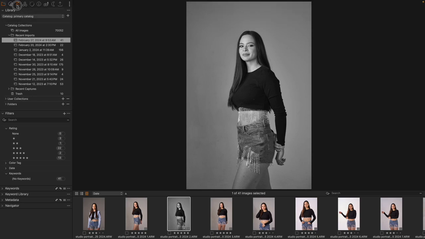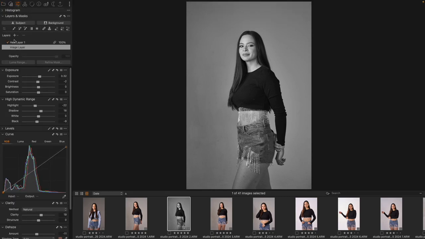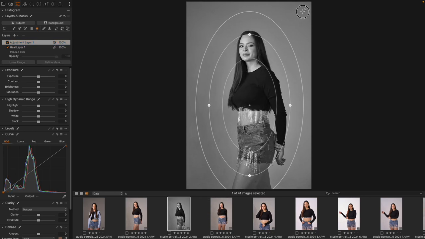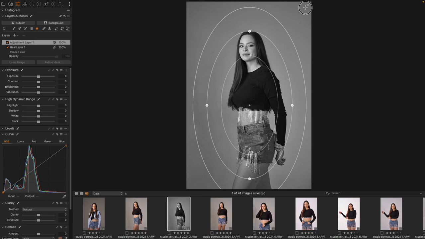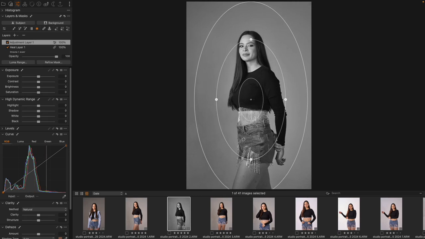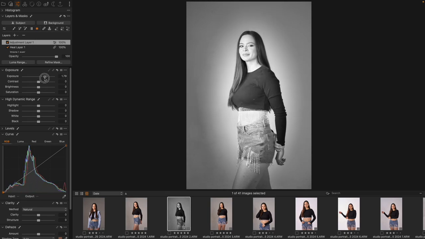We're going to come over here and we are going to create a new layer. So I'm going to create a new empty adjustment layer. Inside of that, I'm going to build a radial filter, and I'm going to build a pretty big one starting from the center of the subject but spreading outside, and I want to make sure it feathers pretty significantly. All right, so that's going to be our size, and now what are we going to do? We're going to add exposure.